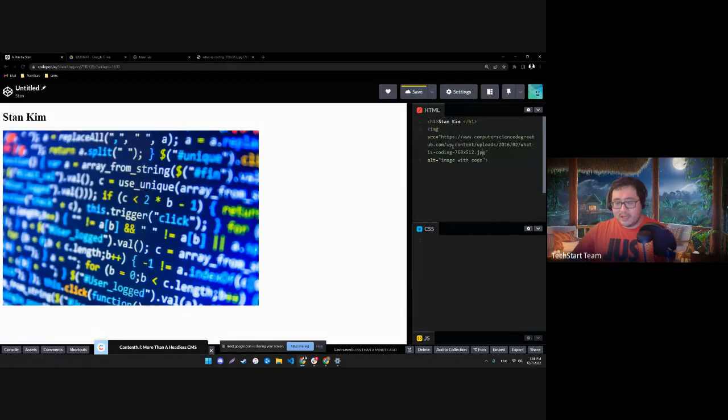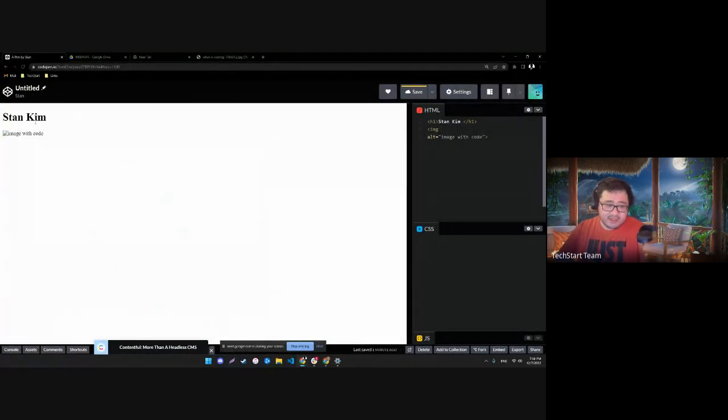Now, why do we actually need this attribute? What happens if I, for example, remove not the tag, but the attribute src? If I remove it, you'll see that instead of this image, a small icon is being displayed over here. It's kind of broken.